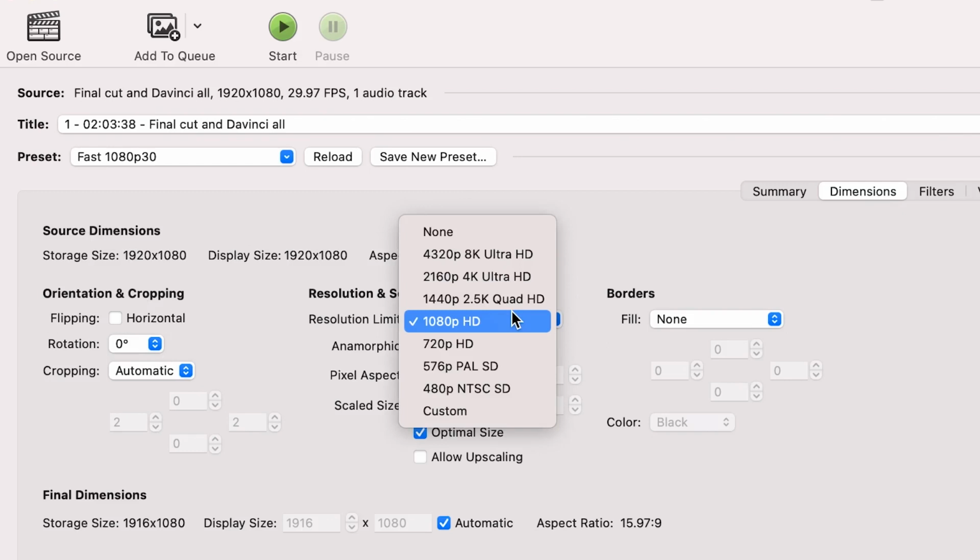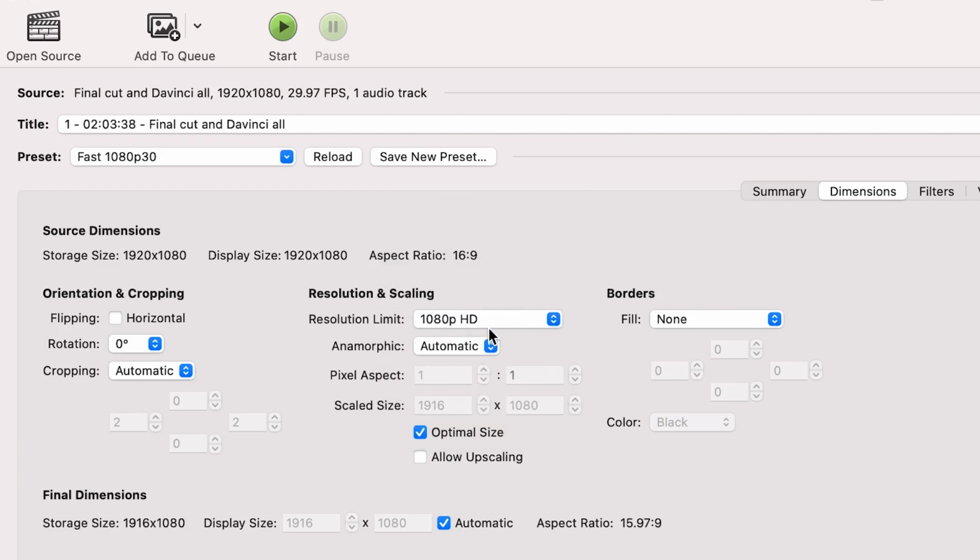We usually specify resolution limits here to 1080p, which is the HD high definition format, best for YouTube and other platforms. If you are targeting other platforms, you can use 4K or 8K, which is Ultra HD if you want. But for this tutorial, we are going to limit it to HD, which is 1080p for YouTube. You can see you can go down to 720, but for this tutorial we are going for HD 1080p. So select HD 1080p, optimal size, and everything here is kept at default.